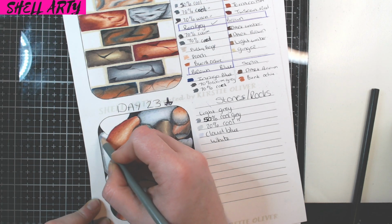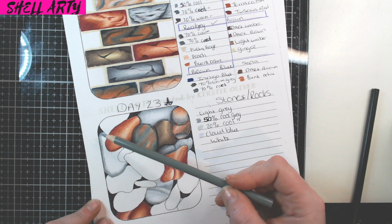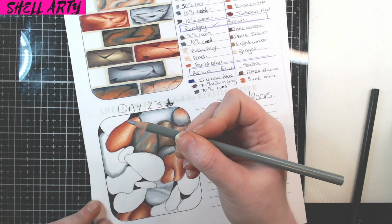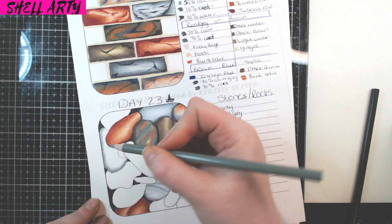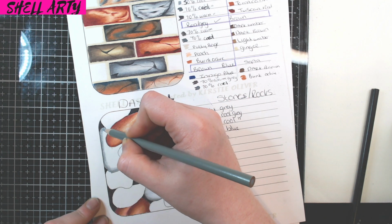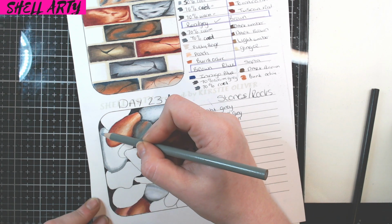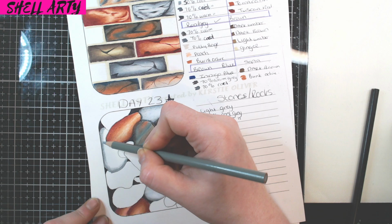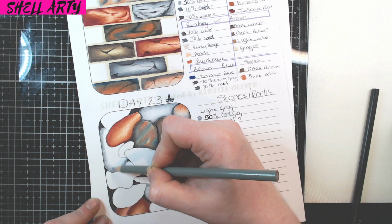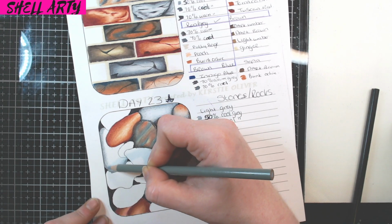Like I said, I don't move my hand very much from where it is unless I want really, really extremely light and I just want to tickle the page. But I majoritively work in the same position and then I just lift my hand. It's weird, I don't do it the same as everybody else, or other people might move up and down the pencil. I don't. What I do, I press firmer when I want to be firmer and I press lighter when I want to be lighter, and that works for me better than moving my hand up and down the pencil.